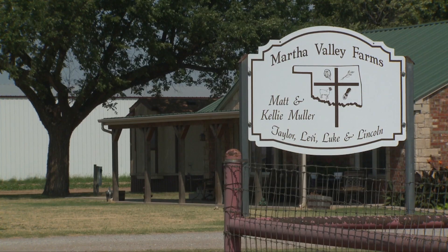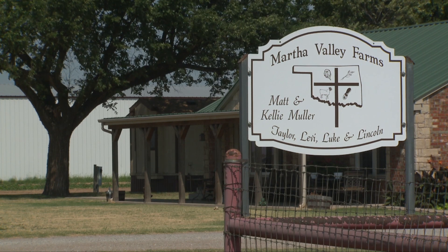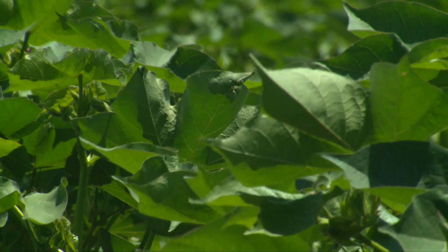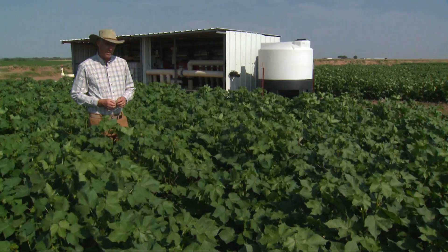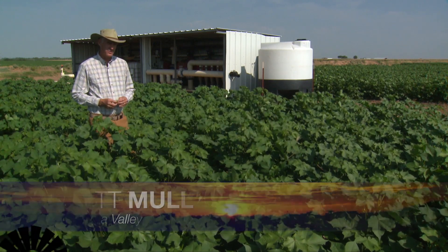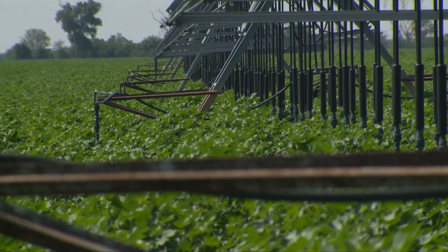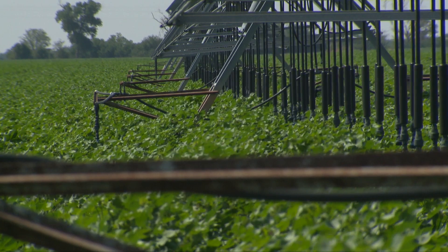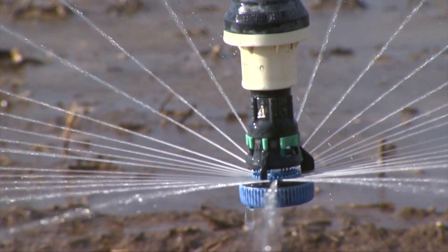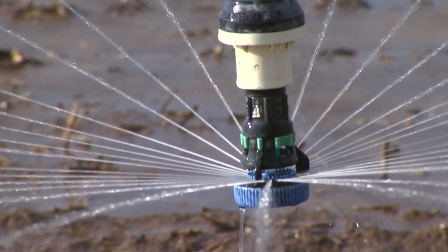We use several different types of irrigation methods on our farm here. We've had furrow irrigation since the 1950s. Due to water efficiency usage and other issues, we're looking at more efficient ways. Over the years, we've adapted some overhead sprinkler or pivot that doesn't always fit rectangular fields well. We have also started adapting subsurface drip irrigation in the last decade, which shows a lot of promise in many areas.